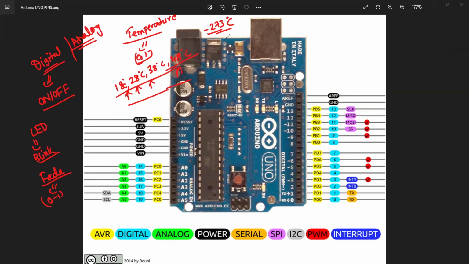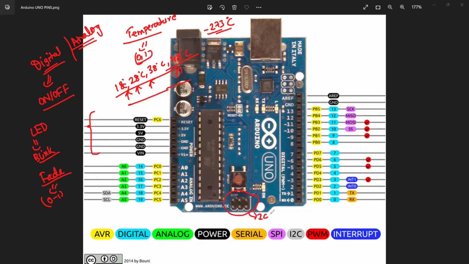Thank you, sir. Sir, I have a doubt. Yes. Sir, what are the 6 pins under the reset switch useful for? These are the power section, as I mentioned earlier. No, sir, under the reset switch. Yeah, sorry. The reset button is there, right? Under that there are these 6 pins, this particular pin, right? Yes, sir.